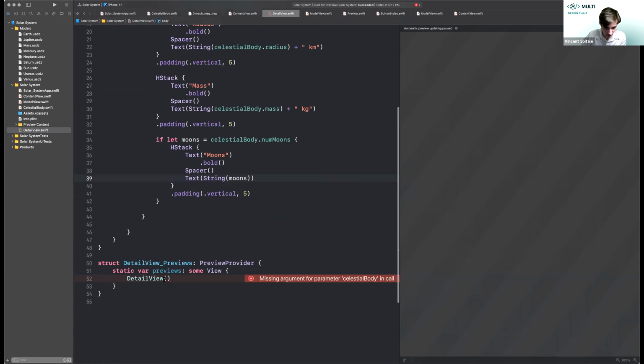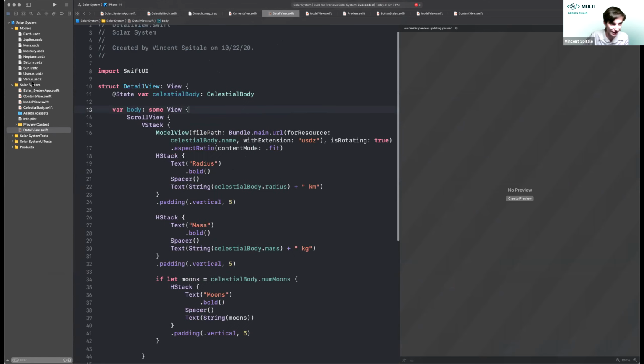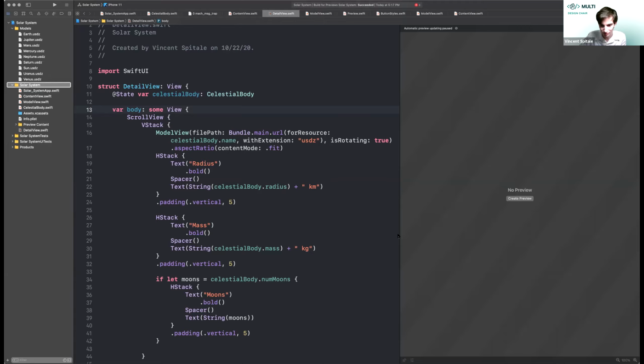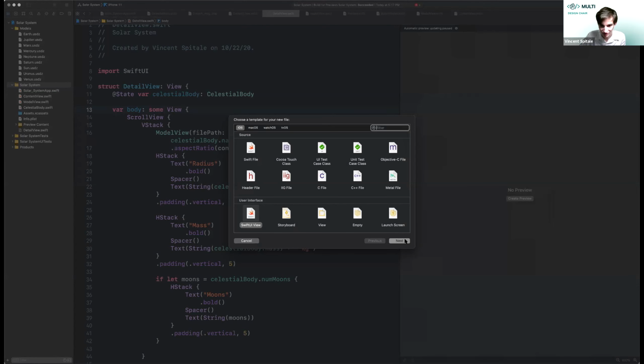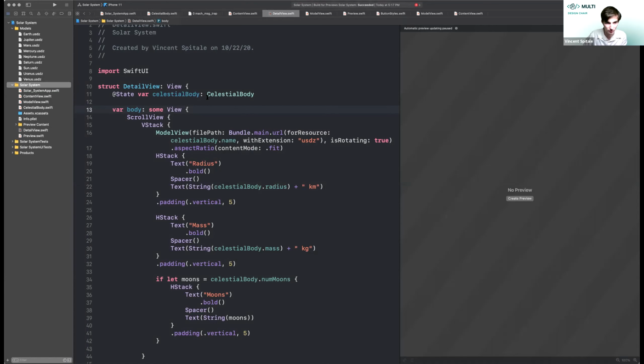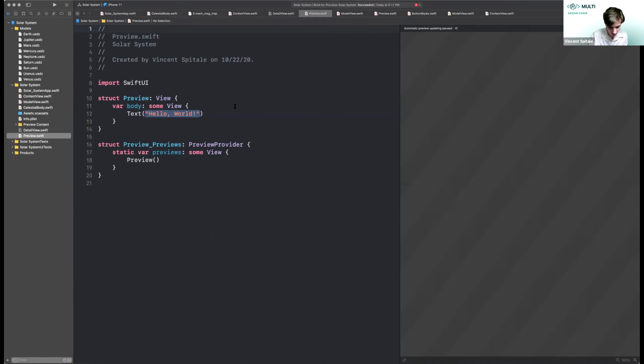Sweet. So we're just going to get rid of this preview here, but we can quickly make the last element that we need, which is a preview. I can just quickly make that right here. So in the preview, we're going to have it again take in a celestial body.